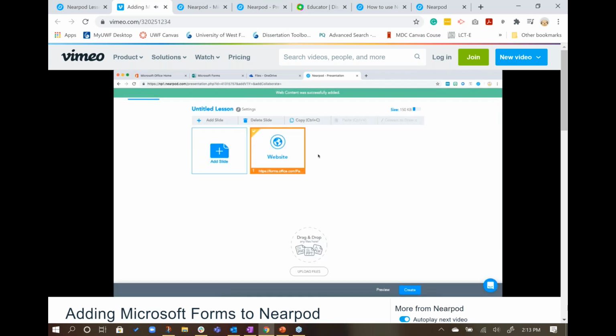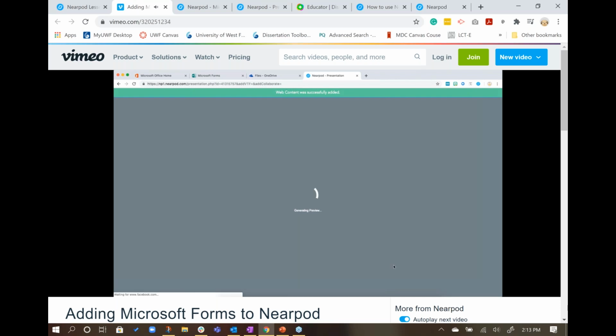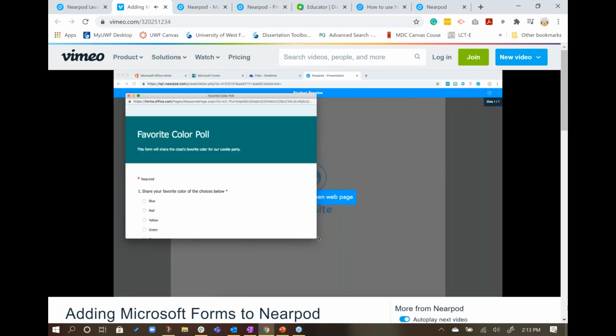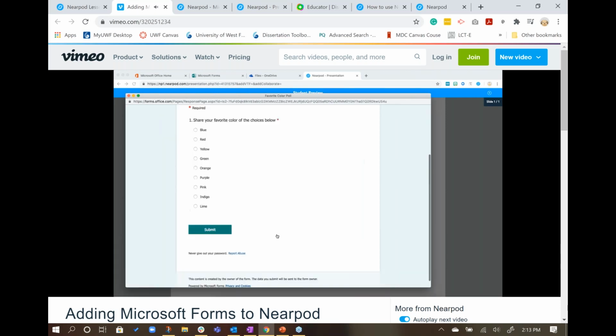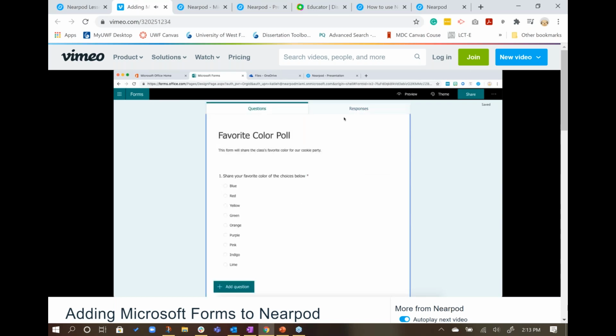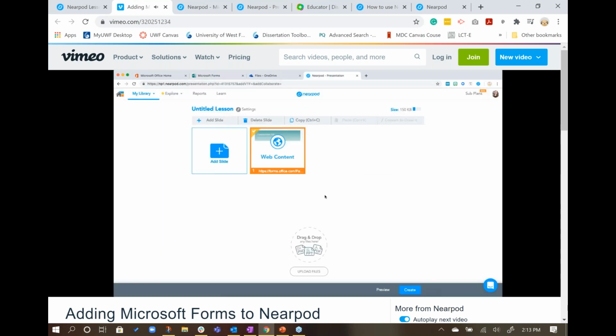To see what it'll look like, I can click Preview here, and it will show what it will look like for the students. You can see that the form shows up right there, and they can actually answer this. You can share the responses in an Excel sheet, as well as view them here. And that's how you add a Microsoft form to your Nearpod lesson.